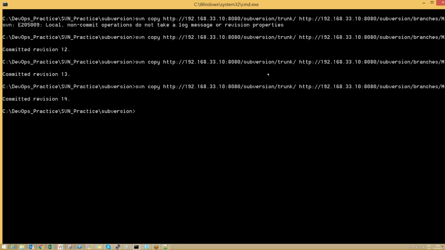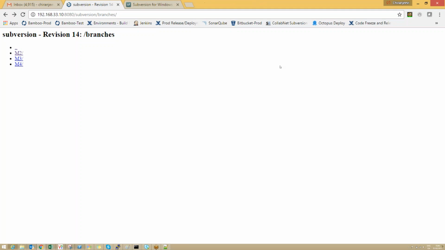Even if your trunk contains 10 GB of code, copying to a new branch will take half a second. Typically, a 10 GB copy from one location to another, do you think it will finish in 1 second? No, right? It takes so much time because it is creating another copy. But in SVN, it is not creating another copy. It is giving a symbolic link, a kind of view, so that you feel you're in a separate section working on a separate thing, and whatever commits you make, it will store them separately. So it stores only the delta part, which is the diff part. It will not store the actual physical copy of your branch.